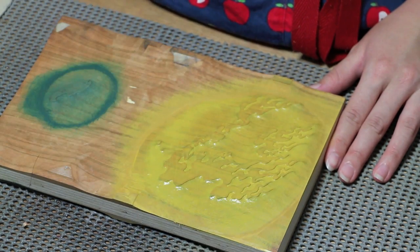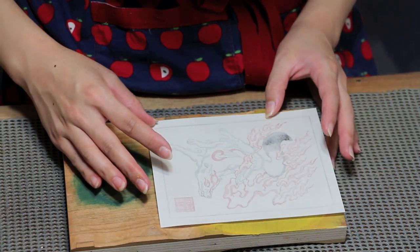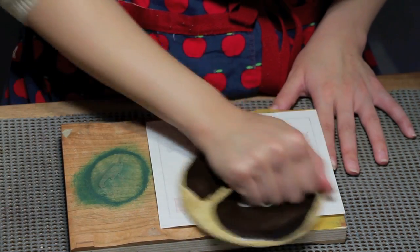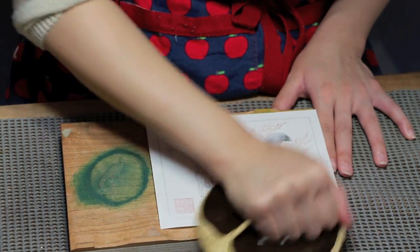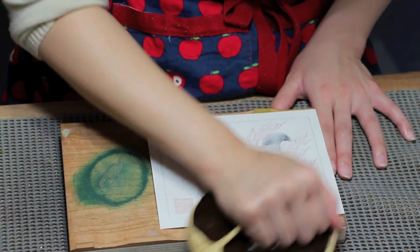The registration system for Japanese traditional prints is really easy. You can see there are two notches on the paper there, a corner marked by her right hand and a straight line by her left thumb. That puts the paper in perfect alignment.